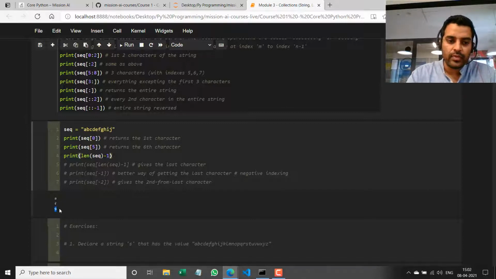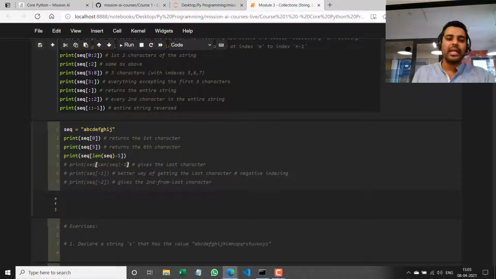Which is 9. So the character at index 9 is the 10th character, which is the last character in the string. And to get that character at that index position, we say sequence of that, and get this, right? So the character at index position 9, that is the 10th position in the string, is j. So that's how you get this, right?